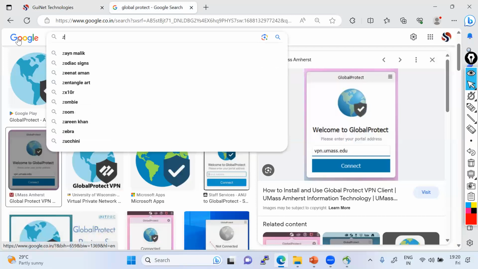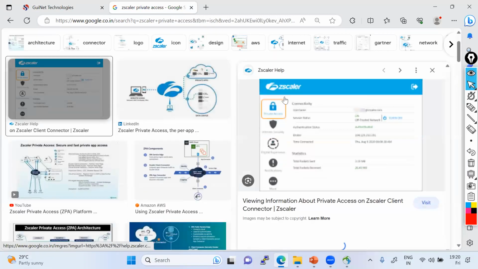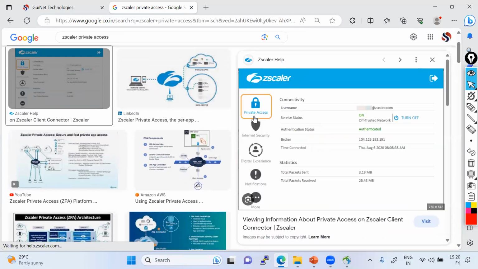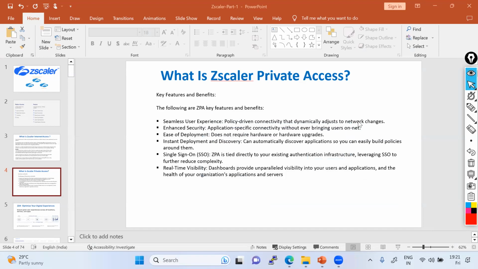So if you talk about ZPA, Zscaler Private Access, this is software that is going to be installed on your machine. You can see private access, internet security, digital experience. All three products we have to understand one by one, as different modules. But Zscaler Private Access also needs to be enabled and installed on your computer. If this software is not installed, it is not going to make the site-to-site, remote-to-site VPN, client-to-site VPN, as you call it. So this is purely what you use if you want a VPN.